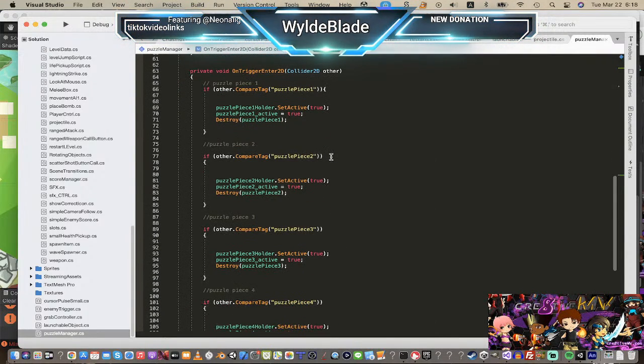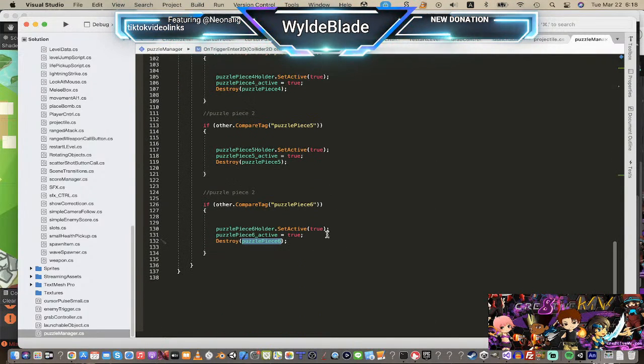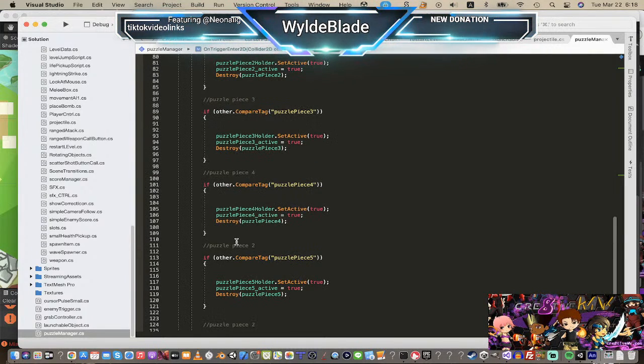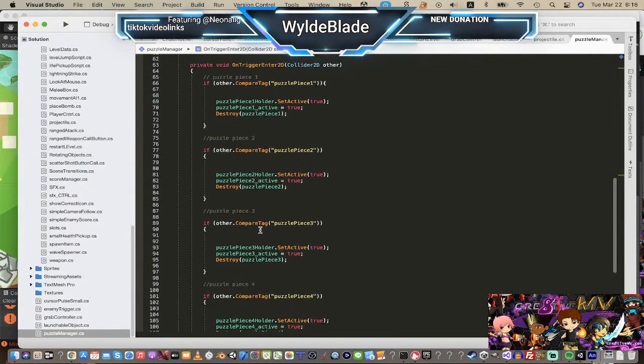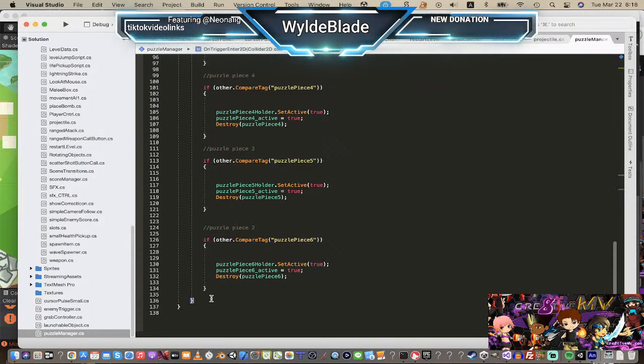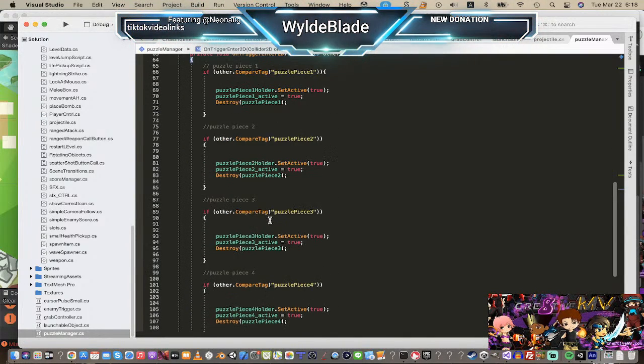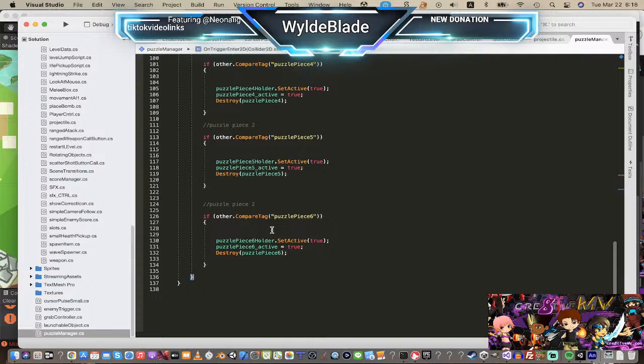Now we need to think of what we want this puzzle to accomplish. We've got our on trigger enter 2D, that's all good, but we don't have the part where it's like, yay, we completed the puzzle, now what? So we're going to allow the puzzle to activate something.